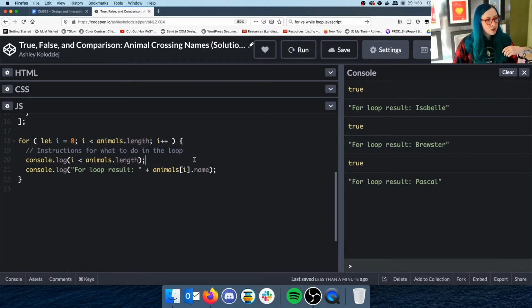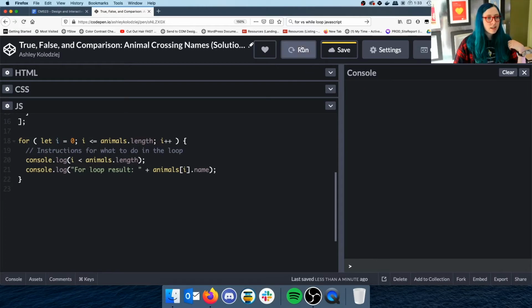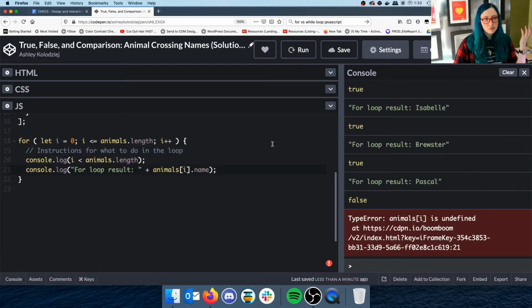Now, what if we do less than or equal to animals.length and see what that looks like? Let's save this and run. And remember, we said that this is going to give us some problems. So here we have true Isabel, true Brewster, true Pascal.